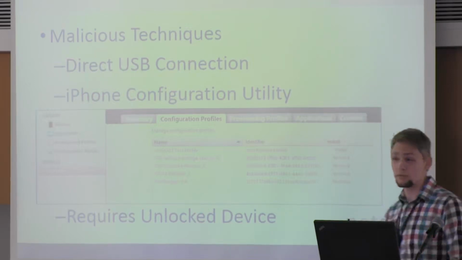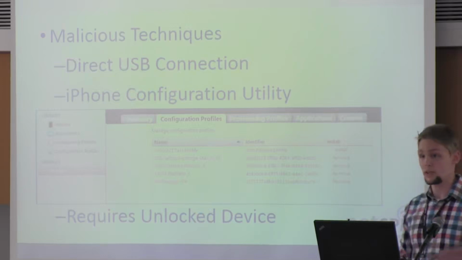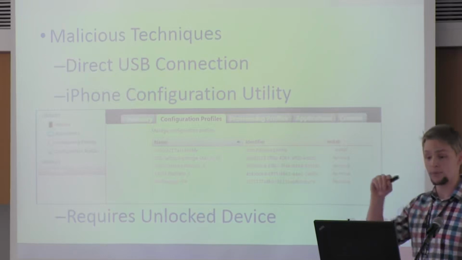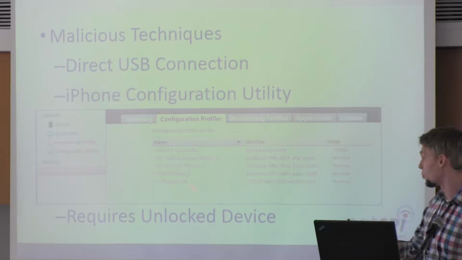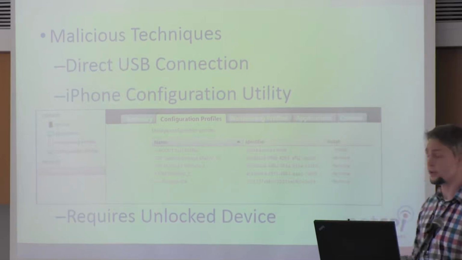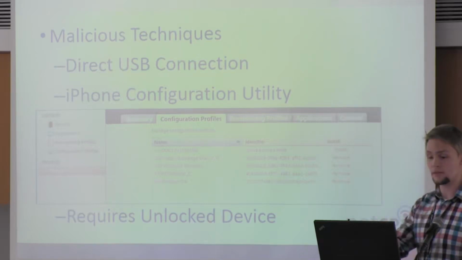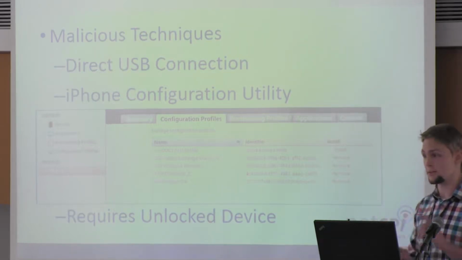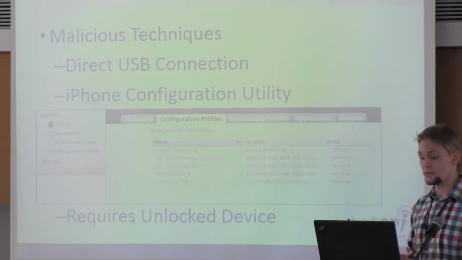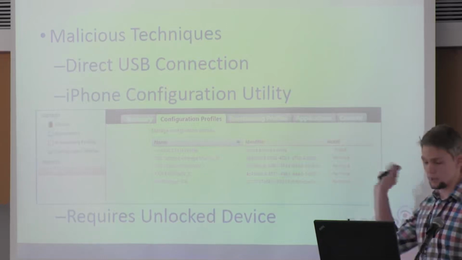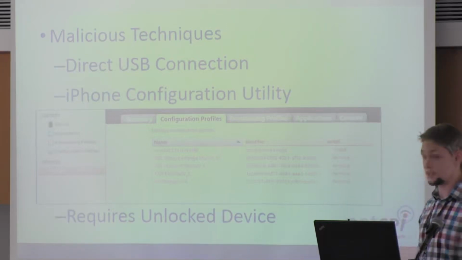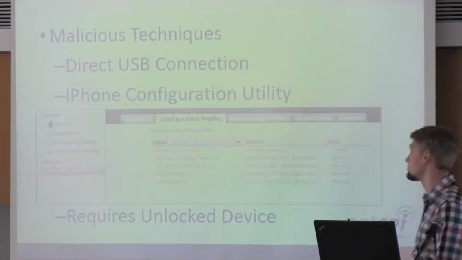This works really well for things like kiosks. We'll do a kiosk assessment of an iPad app, something like that. We want to put, say, our Portswigger CA on to intercept the SSL traffic with our proxy. Well, we can apply this malicious profile to set up the wireless access point we want to use, and set up the SSL cert. We're going to talk about all of that in a minute, but this is really handy for kiosk devices.